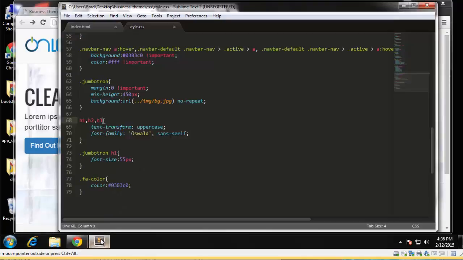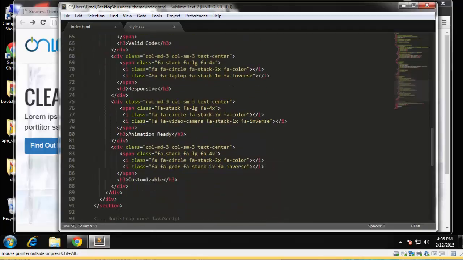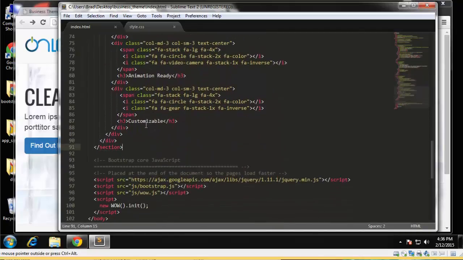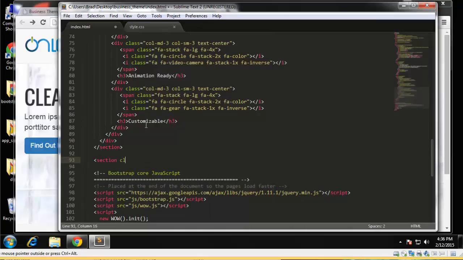Alright, so let's go back to the HTML and go below the gray section. And we'll say section secondary.